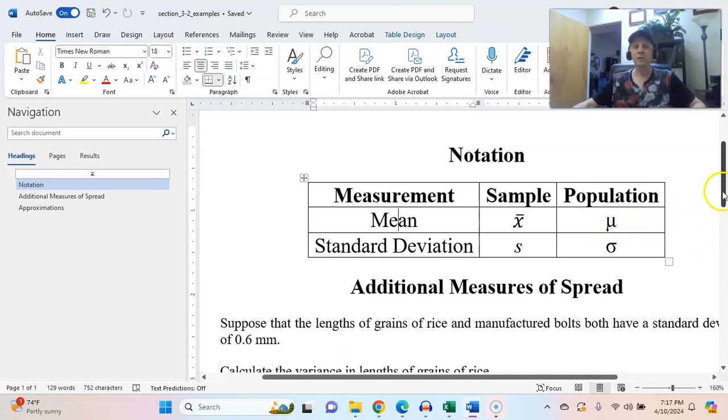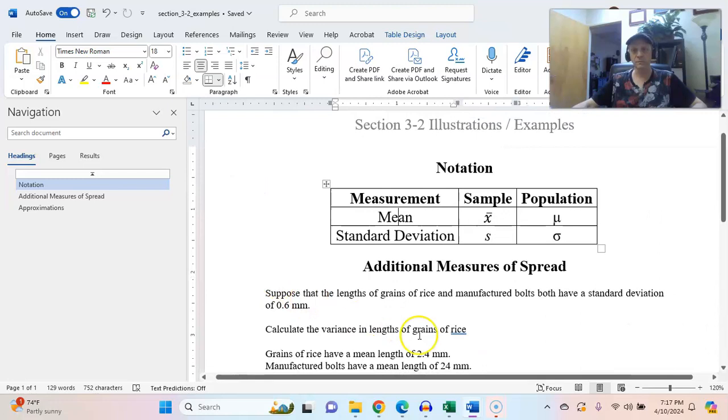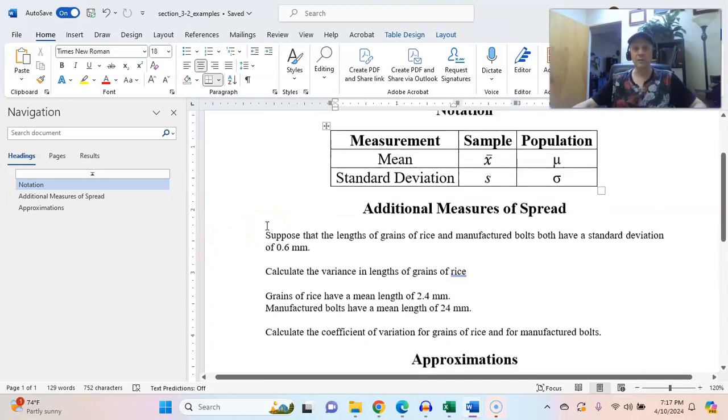Okay. Standard deviation, if we're measuring the standard deviation of a sample, we abbreviate that standard deviation as lowercase s. But for the standard deviation of a population, we use Greek letter lowercase sigma, which is basically the Greek version of an s. That's all we need to know about notation for now. There are going to be, like I said, a lot of these symbols coming in the next few weeks. But just to give you a flavor of it, this is the kind of notation that we'll have to keep track of.